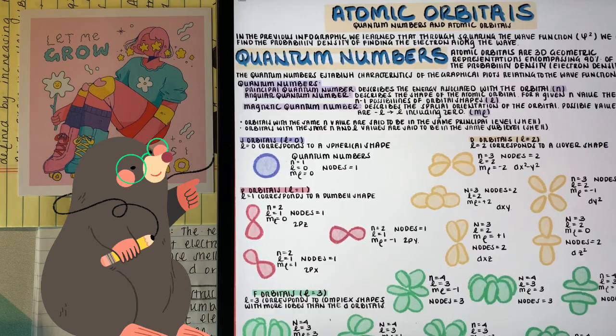Different energy levels, or n values, have different capabilities of entering different atomic orbital types. So at the n=1, we just have the s orbitals. But at the n=2, we introduce the p orbitals. So now when we're at that second energy level, we have the possibility of being in the s and p. At the n=3, we introduce the d orbitals. And then finally at the n=4, we introduce the f orbitals. But we're just going to be focusing on the s and p.